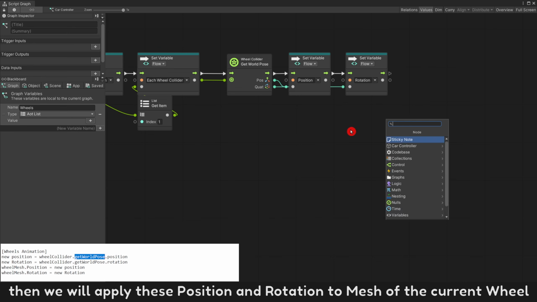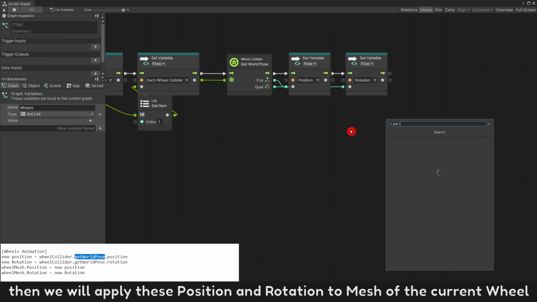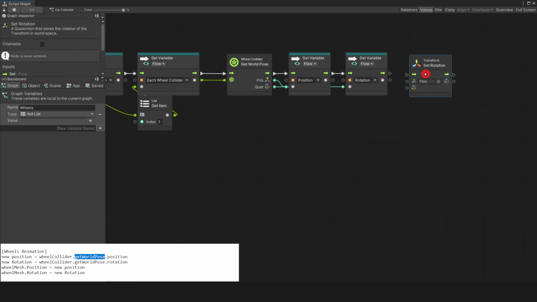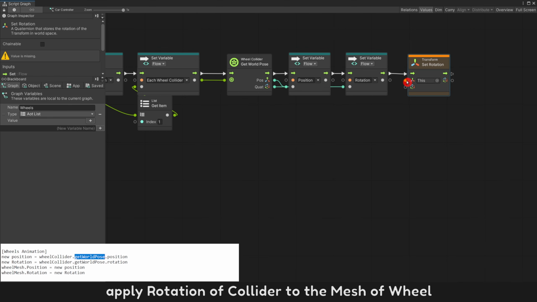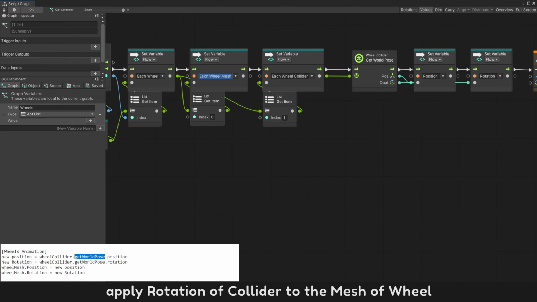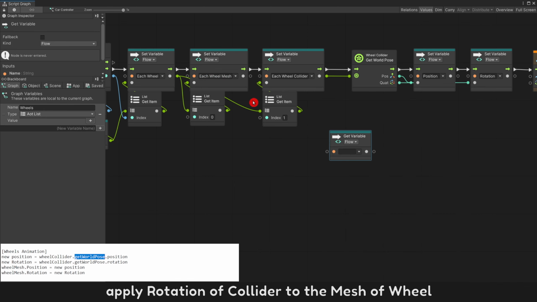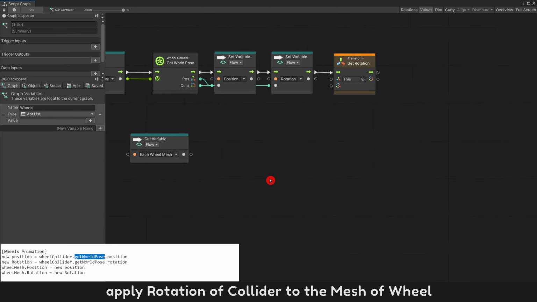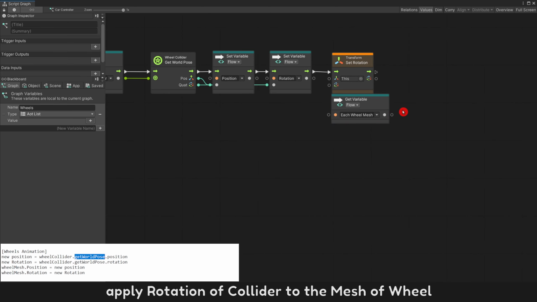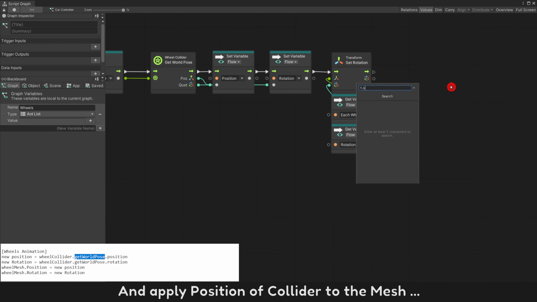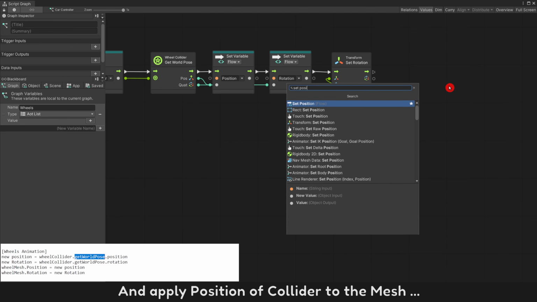Then we will apply this position and rotation to the mesh of the current wheel. Apply the rotation of the collider to the mesh of the wheel, and apply the position of the collider to the mesh.